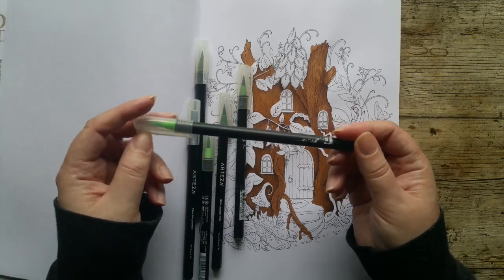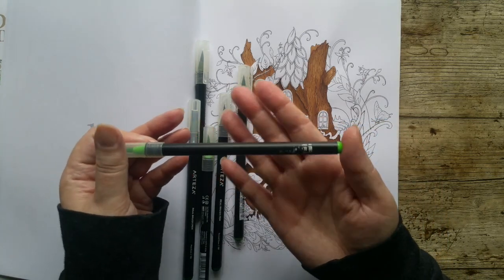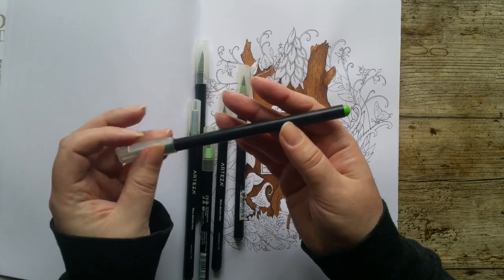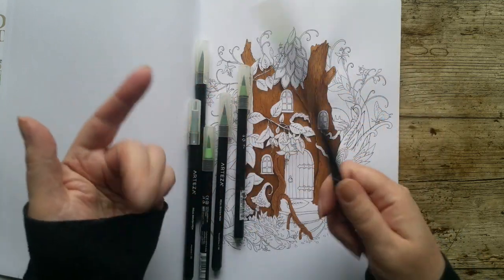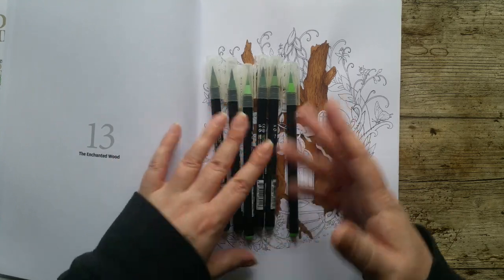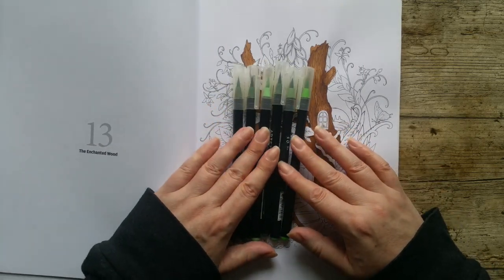I'm taking a rough guess. I think by process of elimination and where it was on the tray, this is lime green, but basically this is all that's left on this pen, so I'll just have to guess. Hopefully these won't have dried out. As I say, these are the colours that get a bash because I like doing florals and the like.